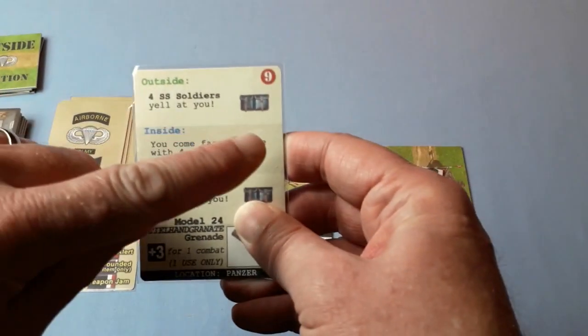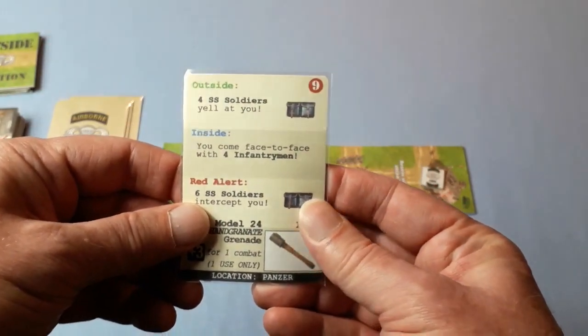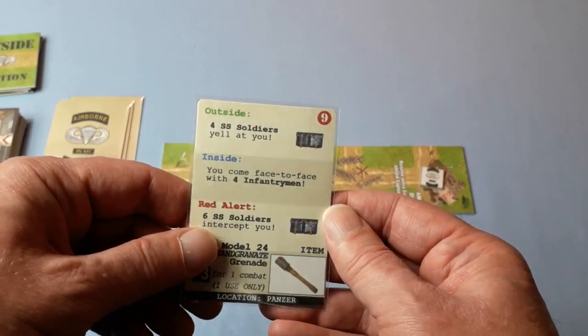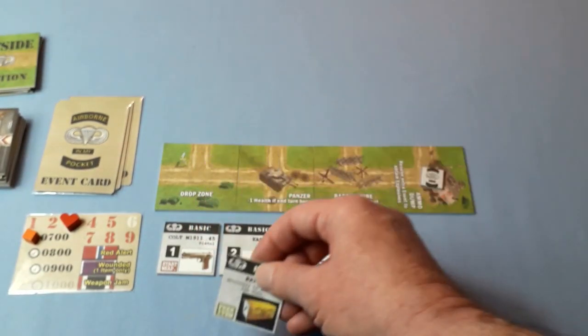Also on here, you can see there's like a little ammo pouch on some of the enemies. You'll see this. This means that if you discard another card, it's just like picking up an item. You can discard a card and get the item. But there we are, we're not going to do that. So, that's our 2 events, and here we are. Here's the explosives.